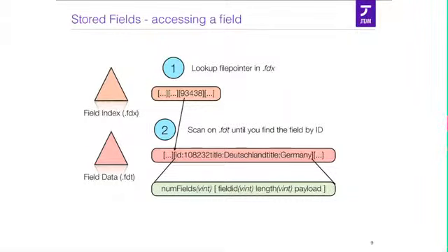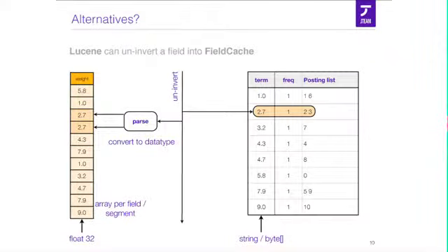So it first looks up the absolute value and then repositions into another file. The other, faster way is to use field cache. The field cache is just a document ID to value mapping, right? It's basically an array. When you search, you get a document ID when you score, and then you just look it up and calculate your score out of that.